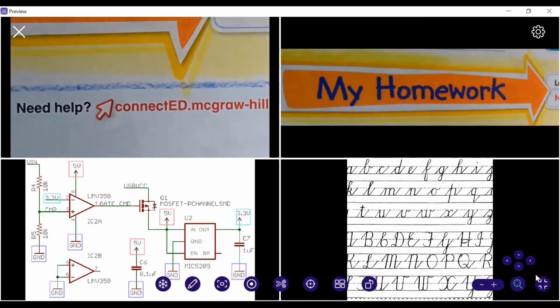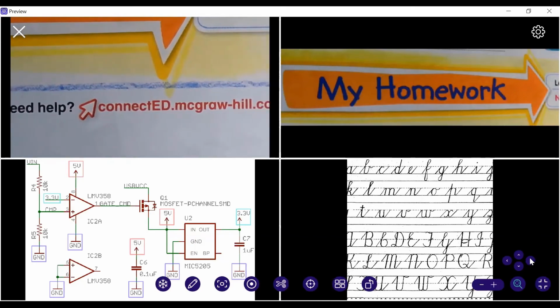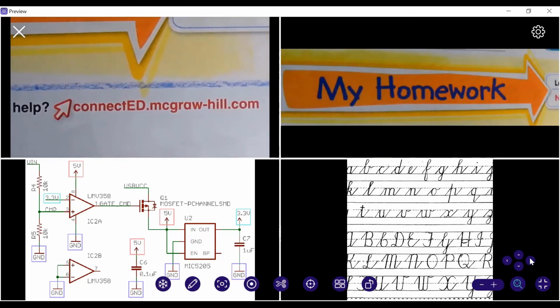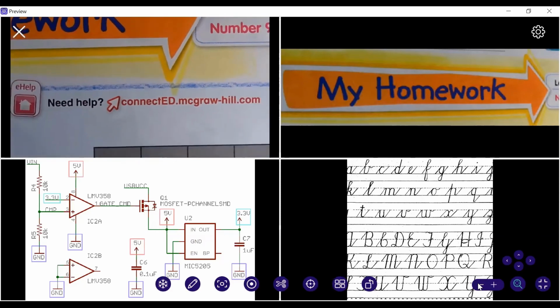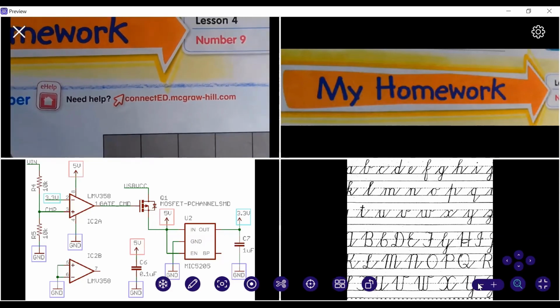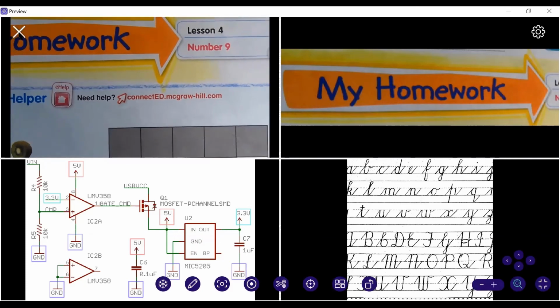Now, what if I had to go to the left or the right? Well, that's where you just use your left or right arrows, and now you can pan and scan and move around on that document or that worksheet. And then we'll go ahead and bring ourselves back out. What if I wanted to get rid of the toolbars down at the very bottom? Well, over to your very bottom far right, just click on that and it'll clear out the panel, the toolbar. Want to bring it back? Click on that again. Okay. All right, so let's go ahead and just back out of there.